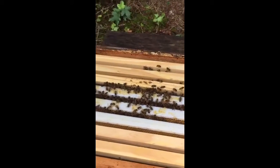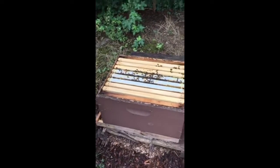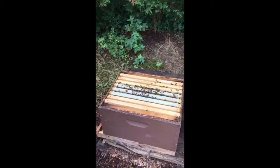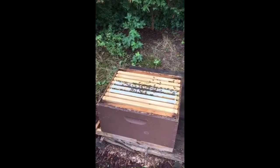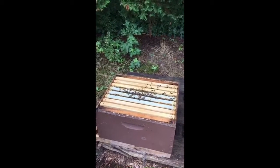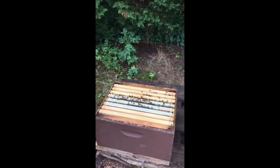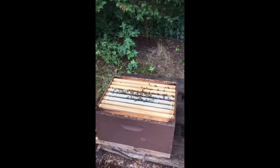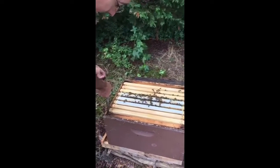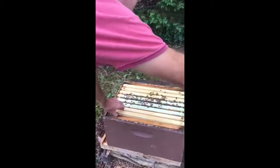So I'll start out with this bottom box. As it gets a little bigger, I'll put a second box. And those ones I leave just for the bees. I never take anything from those. Once they get a little bit bigger, I'll put additional boxes, like you can see some of these other ones, and that's where we'll rob the honey from. Somebody said there's no honey in that hive. Yeah, it's a brand new hive, so there's not much in there. Oh, it's brand new? Okay, that's why. Yeah, so I can show you what the frames look like when you first put them in there. And then they'll slowly draw the comb out as it gets a little stronger.